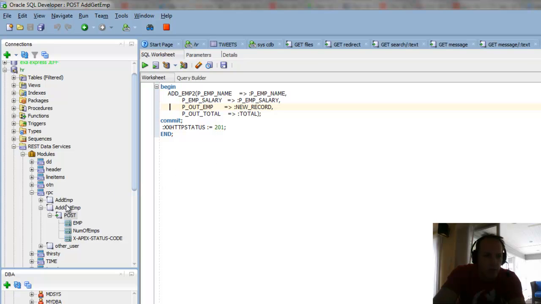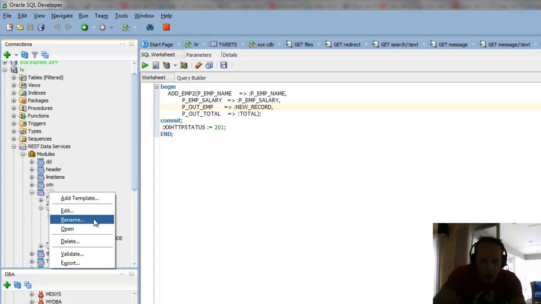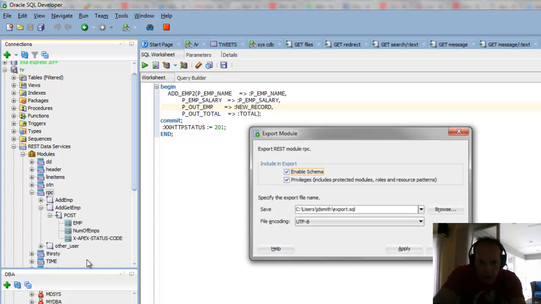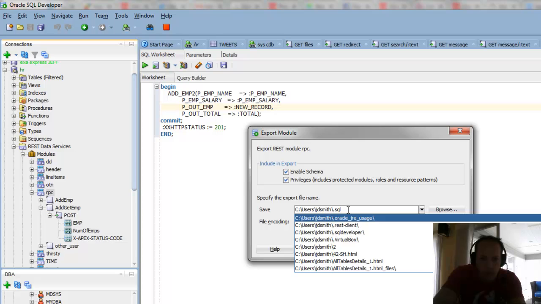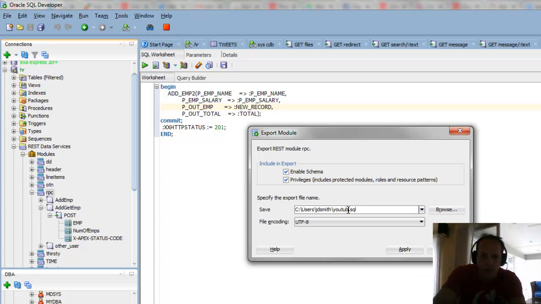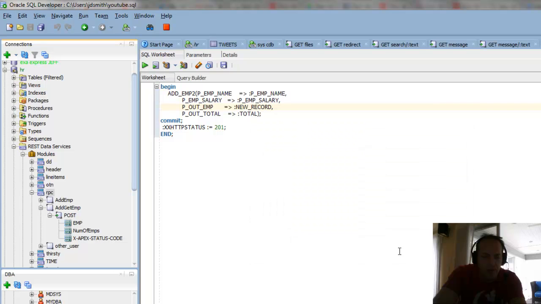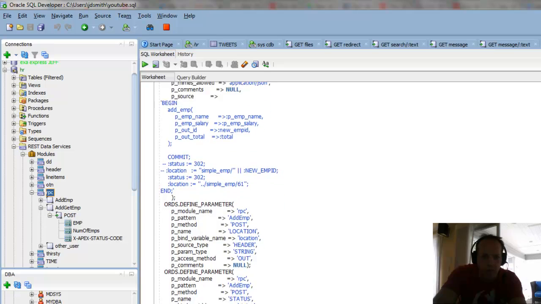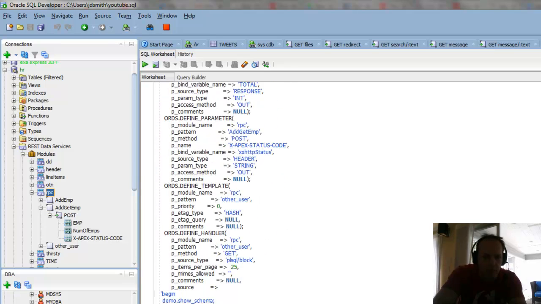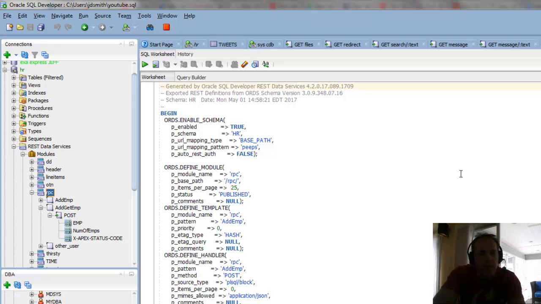So if you start building these and you need to share them with others, the other thing you might want to be able to do is you can right-click in here and say export, and we'll build the SQL*Plus script or SQLcl script that you can run to go put this in another database that has ORDS configured. So like I said, we have a full PL/SQL API. So if you need to automate things in your build scripts, very, very easy to do. And if you're in the command line and you want to get this, that's all here too.